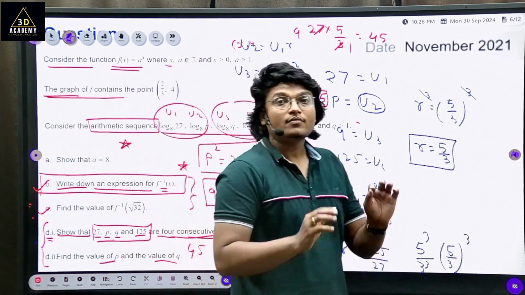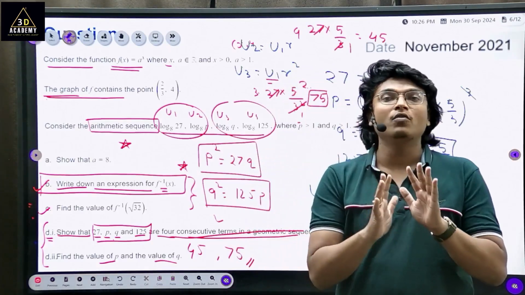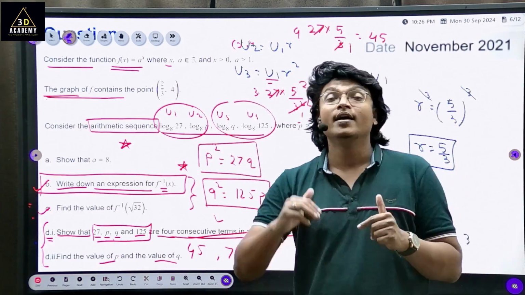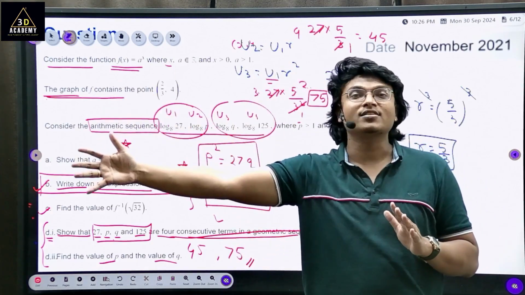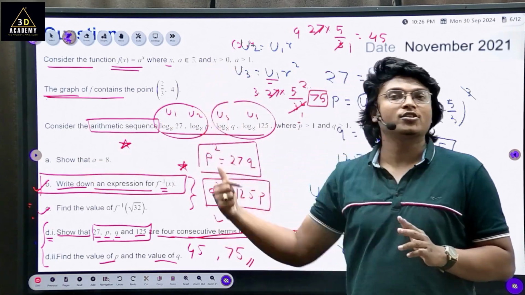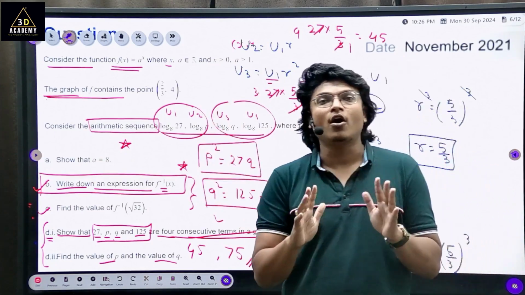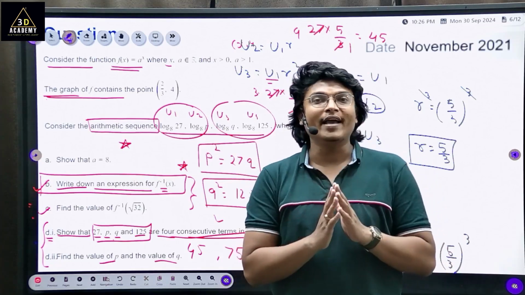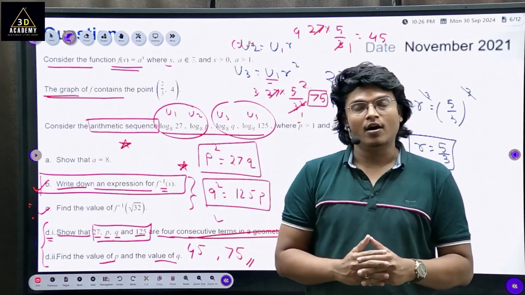Now, this is how we solve the question. Okay. If you have understood it, very good. Now go to the start of the video, pause the video at the question and try solving the entire question. If you haven't got it, you can go through the video again and understand the concept. Okay. That's it for today. Good luck.